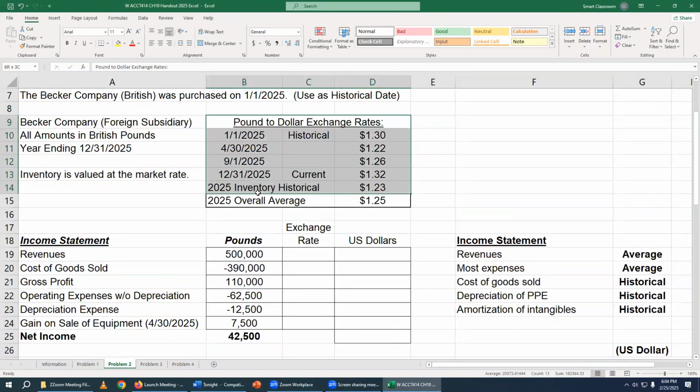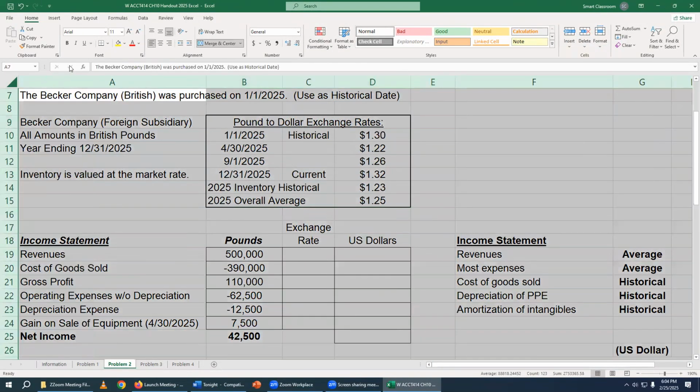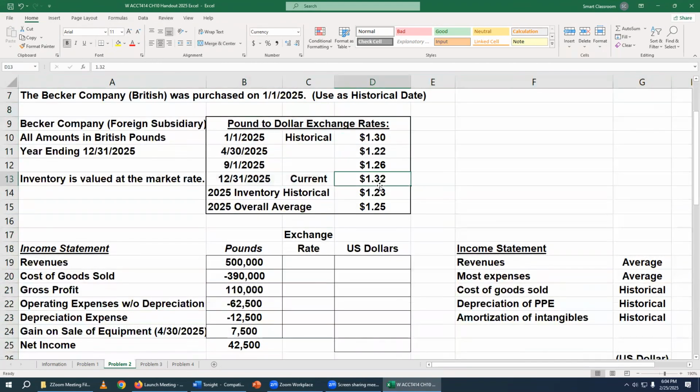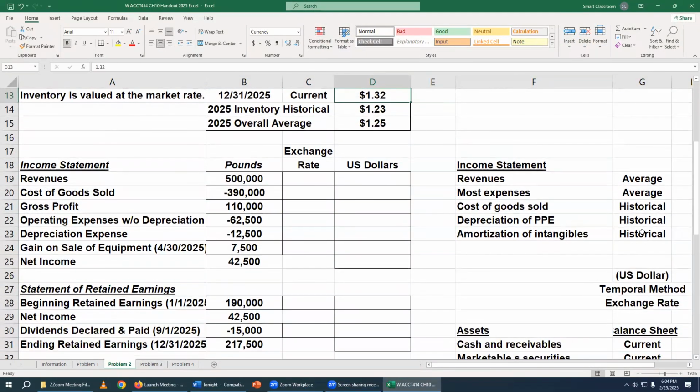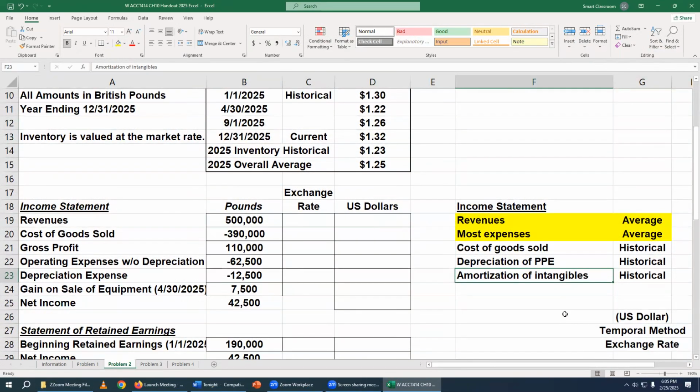Start out pretty much everything is the same here. You'll see that this is kind of all similar to what we've been doing. And what we're going to do now is kind of move things over. Now, the income statement is not too bad. Everything's going to mostly go in at average cost, which is the usual for it. So let's go ahead and get started on that. Average cost, this.